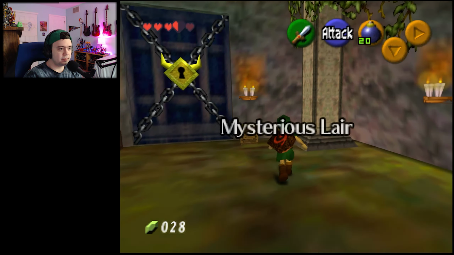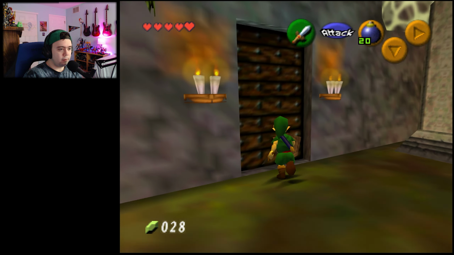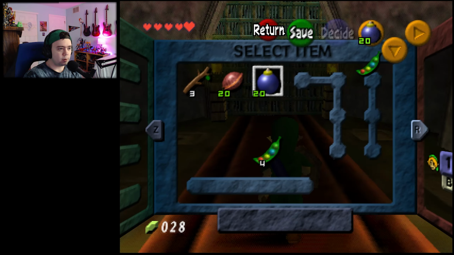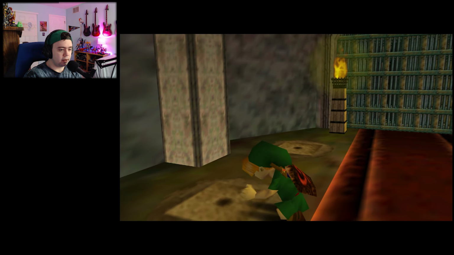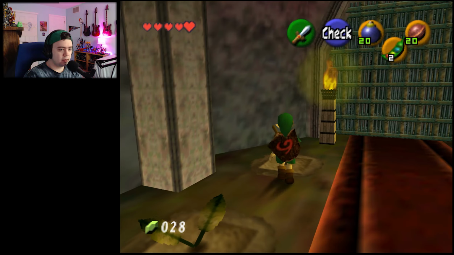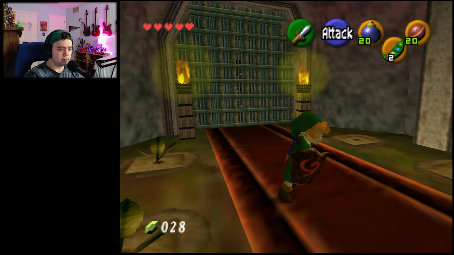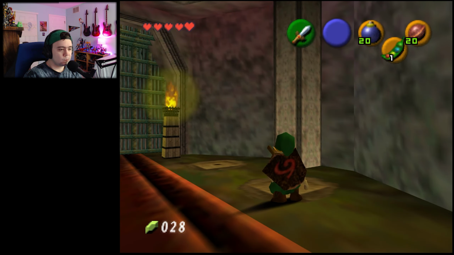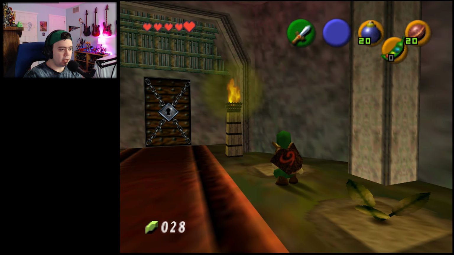I wonder what the boss is. It's like the forest temple door, but we're Young Link. So we have four beans. I guess we can plant them here. So we better equip our nuts, too. And... ah, it opens one gate. Music's cool. Dun, dun, dun, dun. Three. Four. But you need a key.